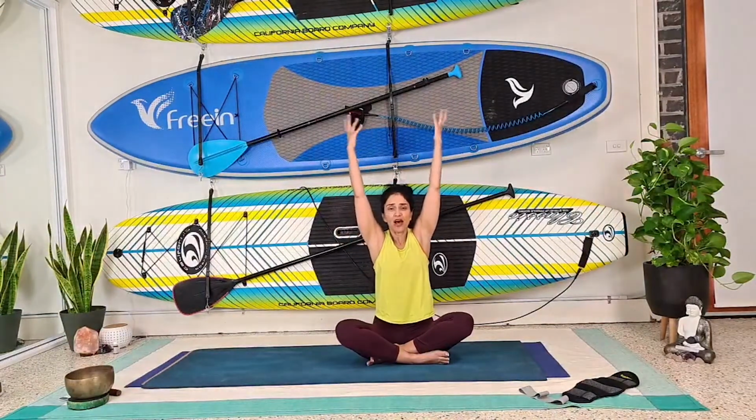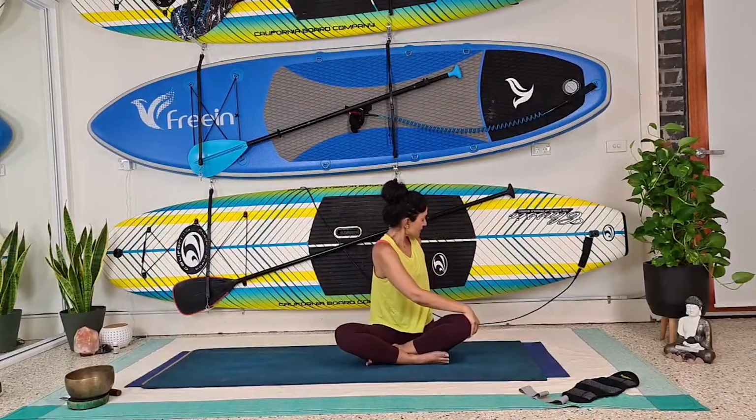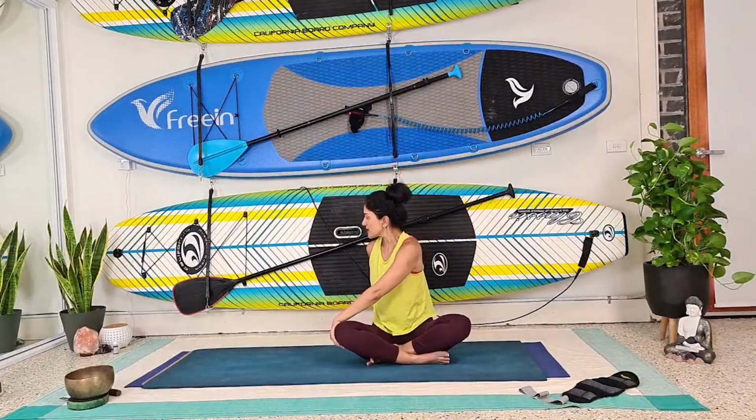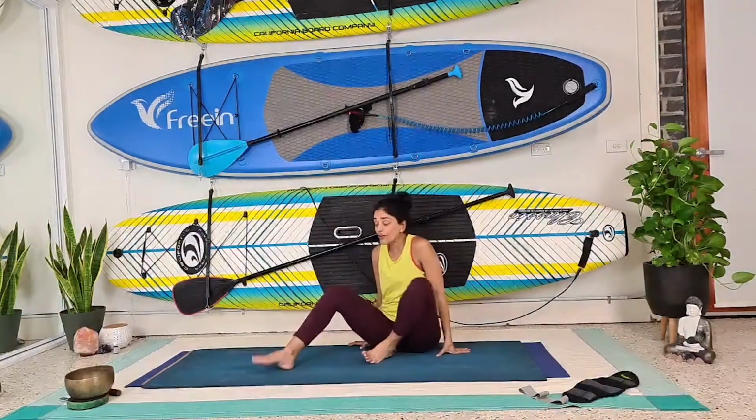Keep your hands up, opposite hand, opposite knee. Inhale, lift up, exhale, twist. Inhale, lift up, exhale, twist. Inhale, lift up. Change sides. Inhale, lift up, exhale, twist. Inhale, lift up, exhale, twist. Beautiful. We're going to come and lie down on the mat.